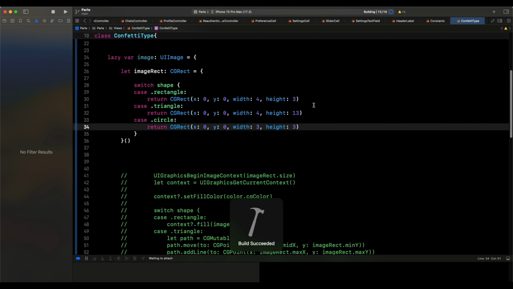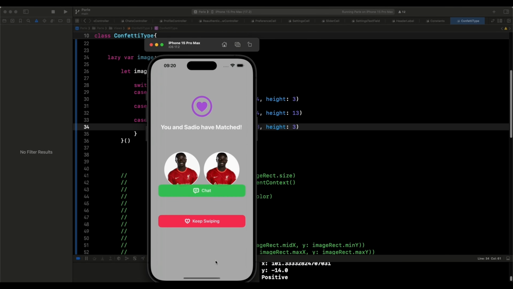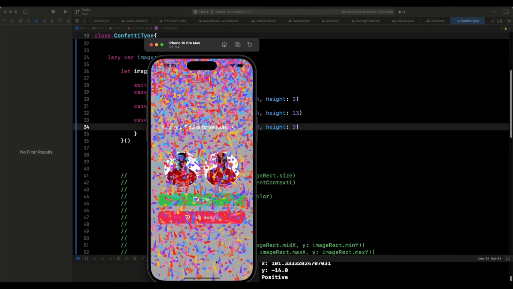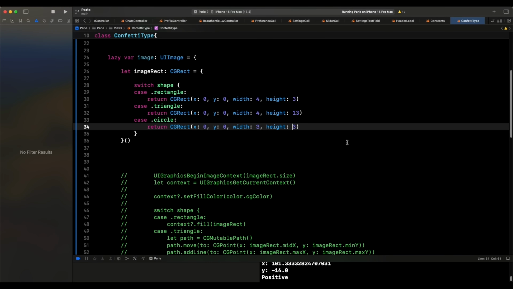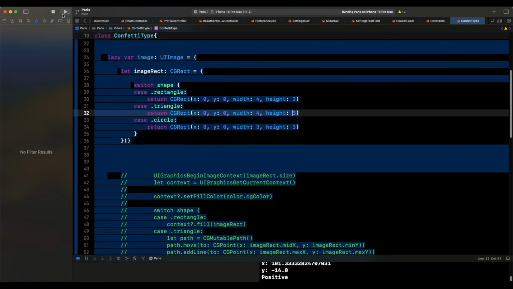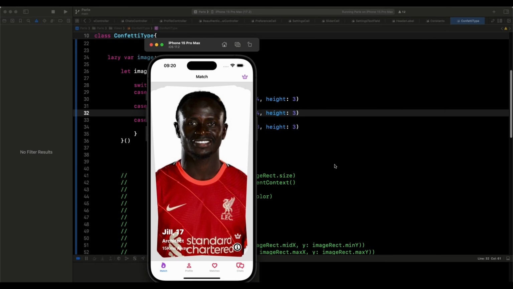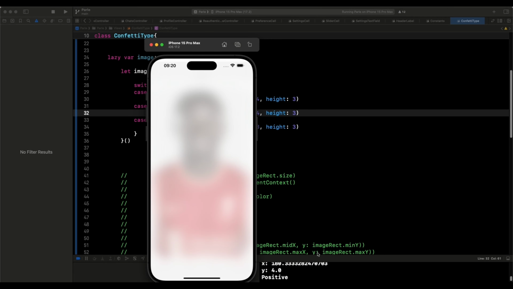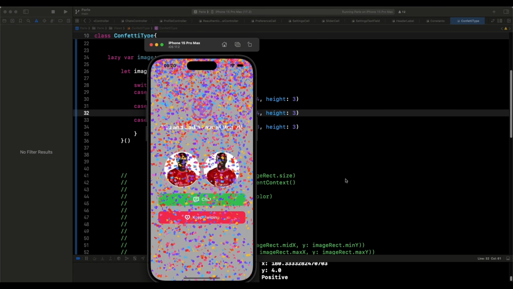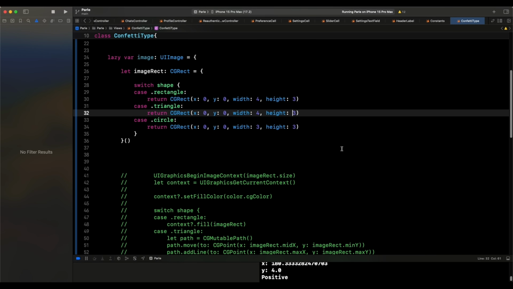Okay, let's see this in action, and hopefully this will be a lot better. Let's come here, do this, and now, oh, the triangles are too big. Oh, the triangle is 13, right? So this should be 4 by 3, right? Okay, now at least it should be a lot smaller and a bit better on the eyes. Now it's smaller, and you could even shrink them further down if you want. I'm going to leave them as they are, right?